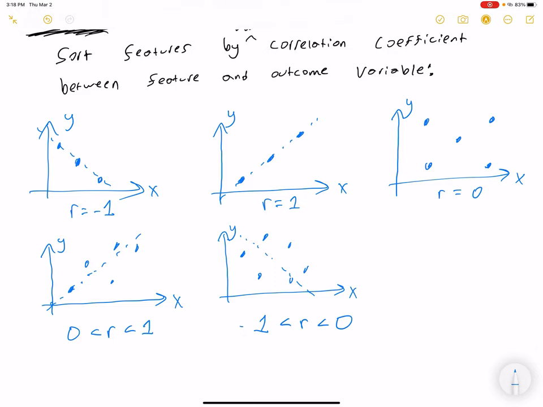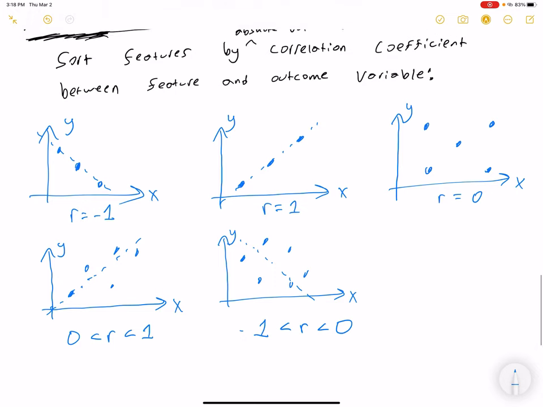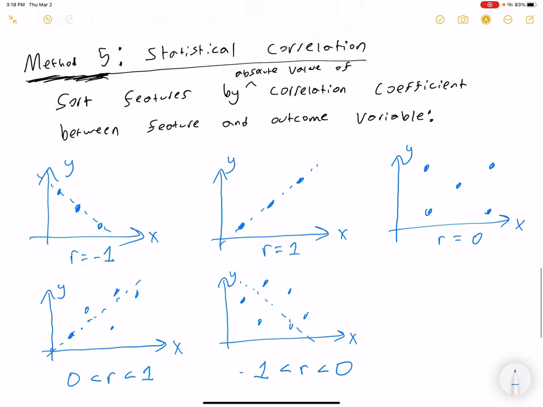So if you take the absolute value, it tells you which input variables are most correlated with the output variable, which is good, but let's reflect on what we have so far.